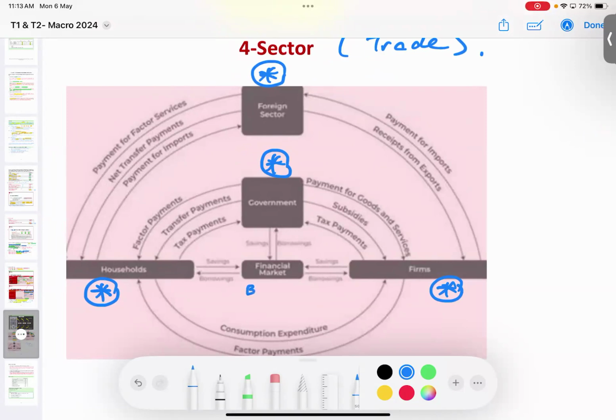And as usual, here is banks. So household can buy imports, right? They can buy imports from overseas, and also firms can buy imports as well. At the same time, they can export as well. So you can see there are imports and exports on the right here. Firms can pay money to buy imports. At the same time, they can also sell their product overseas and get the money because of their exports. So you can see there's this flow over here.